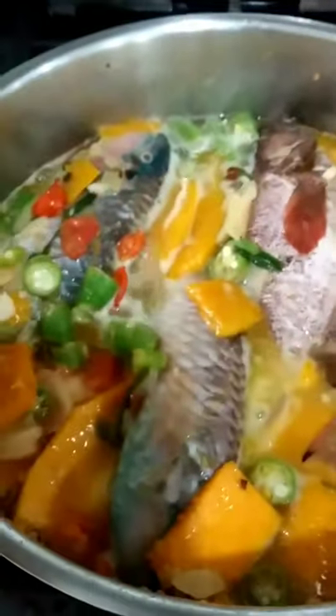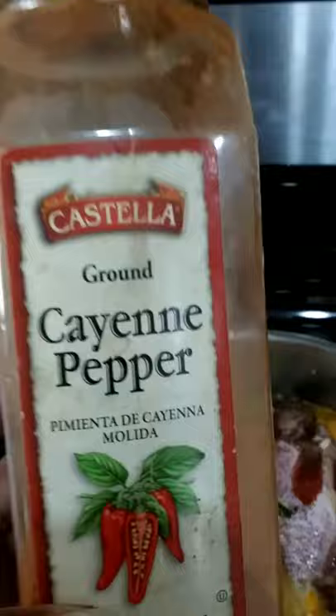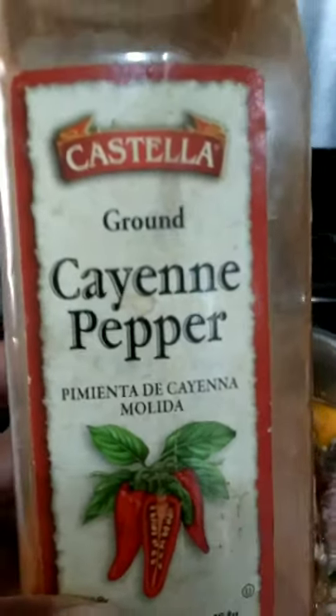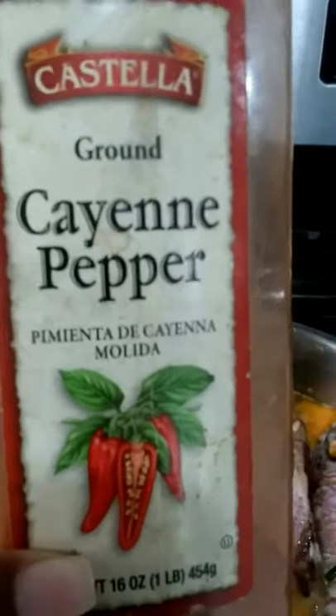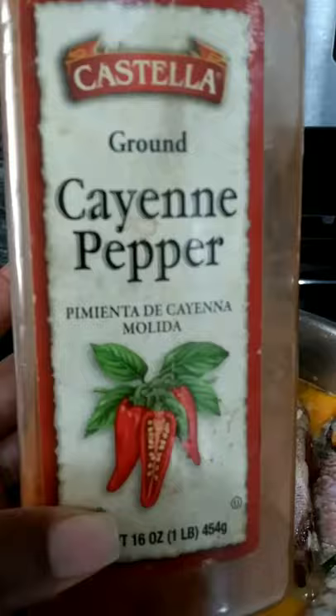The butter is what gives it that savory flavor, and I have the country pepper in there. Even though I have country pepper inside this pot, I always cook with cayenne pepper. Cayenne pepper is very good — it regulates your blood, it's very good for people with high blood pressure. It does a lot of stuff, it's good for the heart. You guys need to read up on cayenne pepper. It's a must-have, a must-cook with. Always add cayenne pepper to your meal.